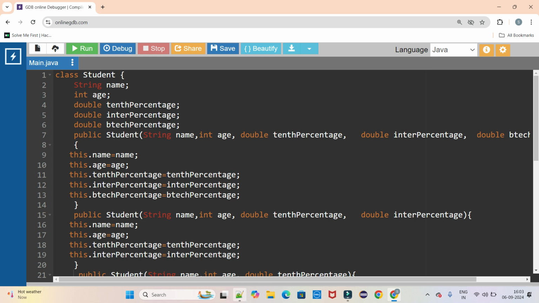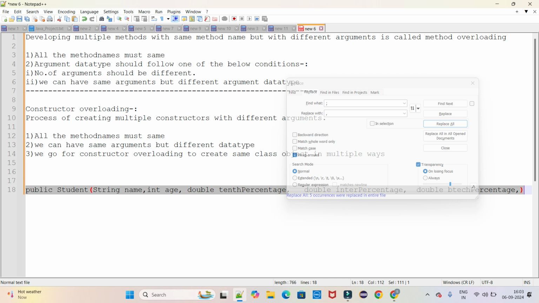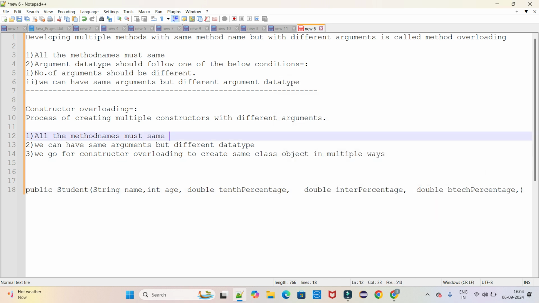This kind of thing is called constructor overloading, guys. Hope you got what I'm trying to say. This is how we call constructor overloading.